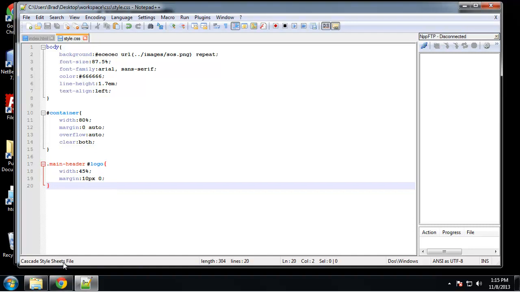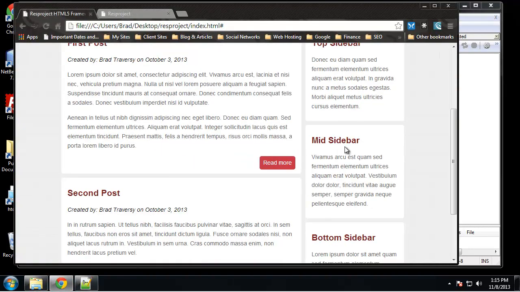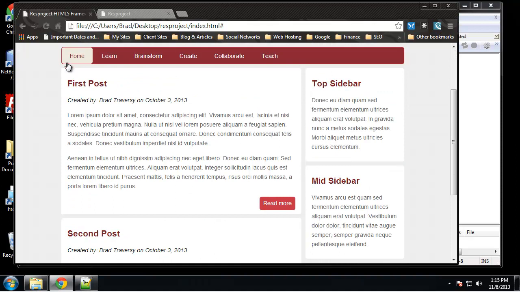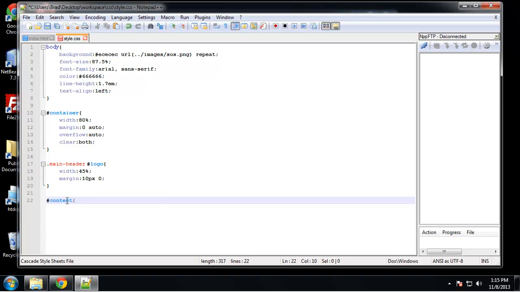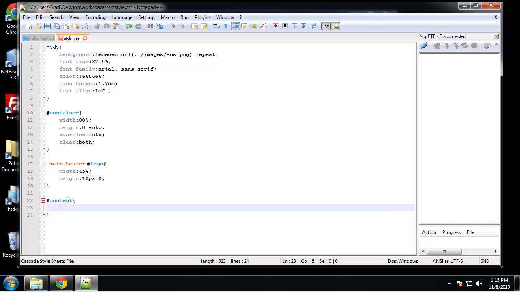And the next thing we want to do, the navigation, we'll do the navigation after because I just want to get the fluid layout done. So if we look at the final result, we want to create the main area and then the sidebar. We want those to be fluid. So let's say content, that's the main area, is going to have a width of 70%.